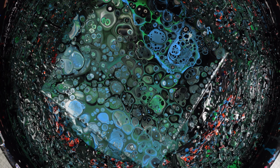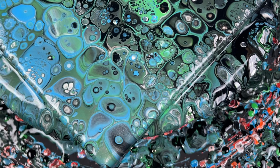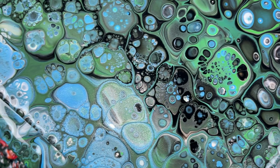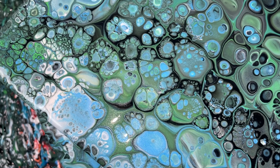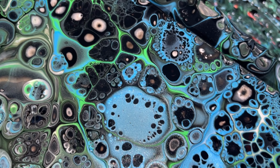That metallic white has a really cool little shimmer in there. Let me get you guys down there. I want you to look at it. It's pretty cool. I was looking at this thing and it's beautiful already, but I put the flash on because that metallic white has done some really cool stuff. There's a shimmer in every single color now. Just really cool, tiny little cells everywhere. And the cells all have other colors in them. I'm really liking this area over here. Came out really cool.